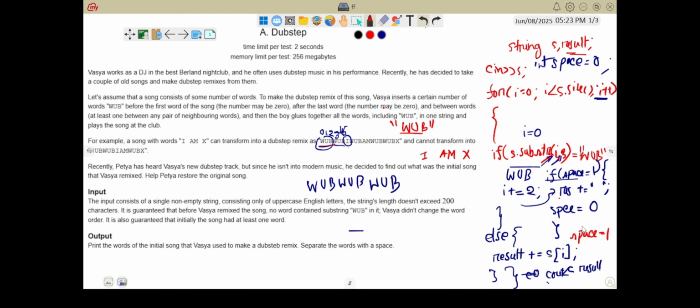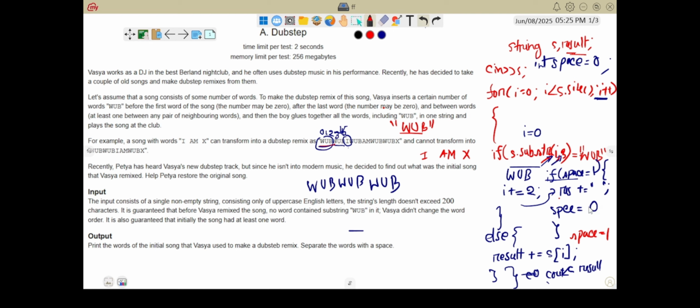So when space is equal to 1, the space will be added here in the result portion. Then again the value of space will be 0. So in this way we won't add too many spaces or unwanted spaces, because if the space is 0, then it won't add any space here. After adding space once, the space variable remains 0.